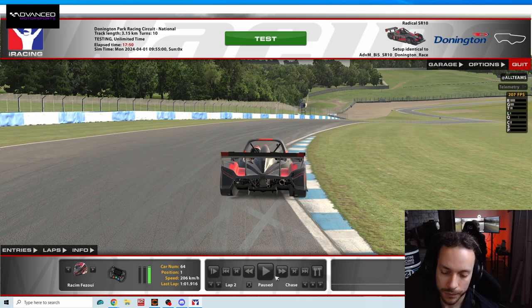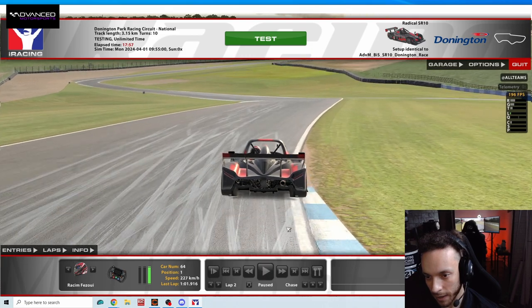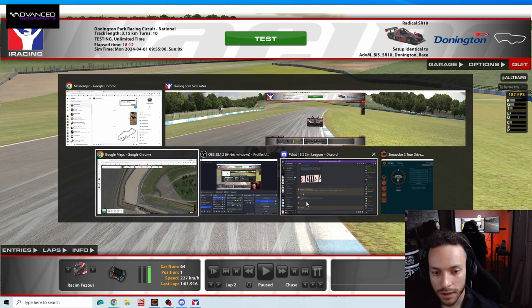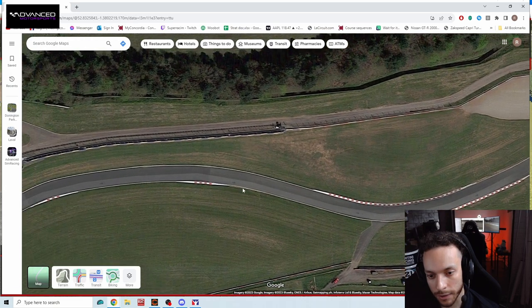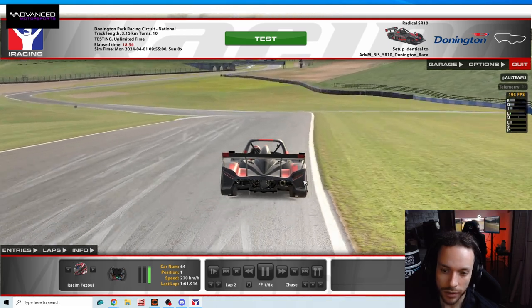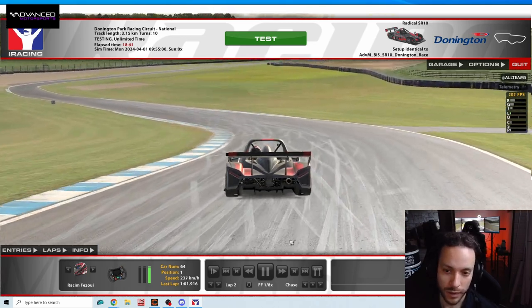Aligning yourself starts at T2. You want to get as close to the curb as possible, then create a little bit of separation, and then cut back. There's a reason why the sim has this patch of dirt right here with no more grass — I'm pretty sure in real life it is the same. On the sim, don't touch the grass — not good for tires, and it slows your car down with the new update. But you want to be as far right as possible at this point, so you can align your car as wide as possible to get a run down T3.